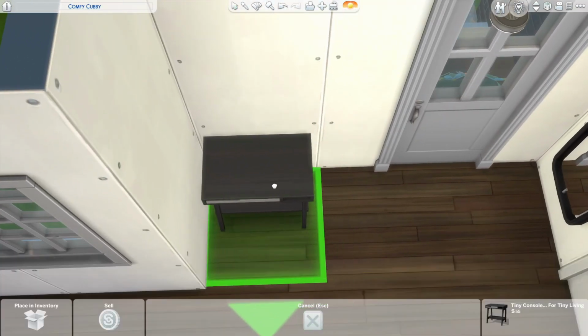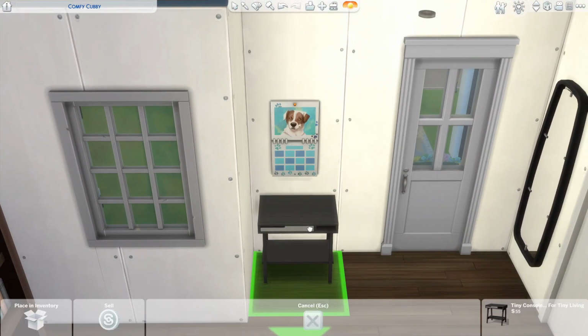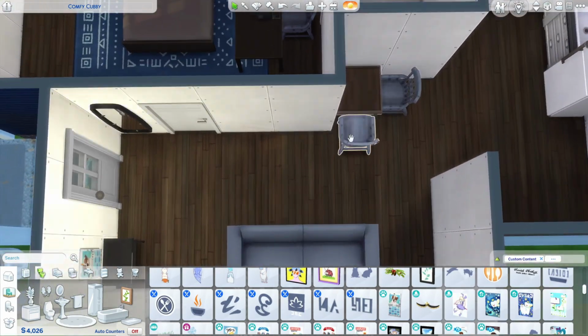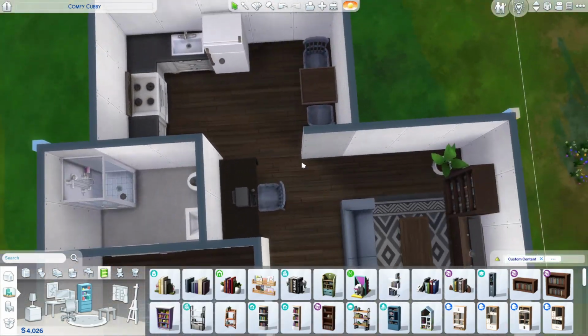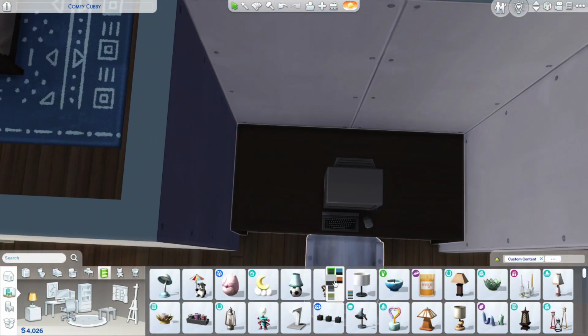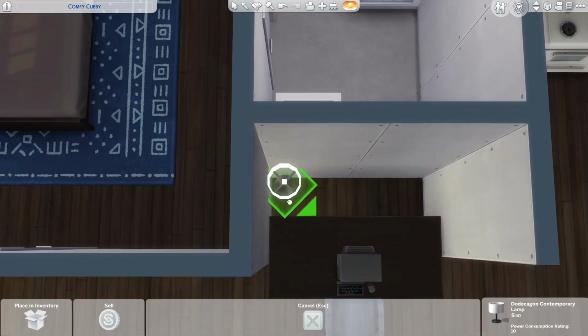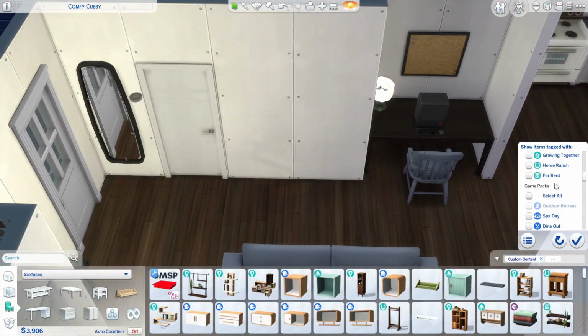But I was trying to do an entranceway mirror, so I chose the Eco Lifestyle one because that one is actually long, like a full body mirror, and it's pretty cheap. I think it's 30 simoleons, so that's good in my opinion. But I think this is a beautiful starter home you can start in. I feel like it's not empty, to be honest.